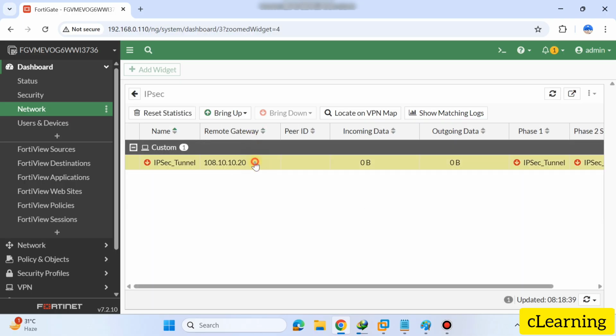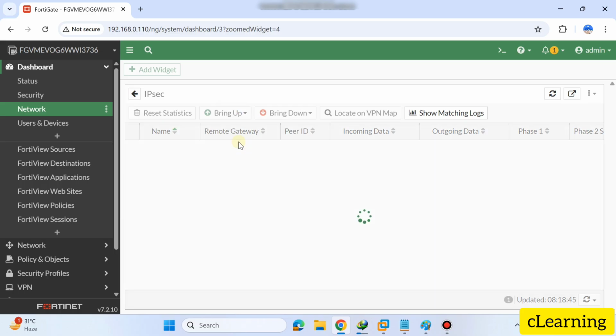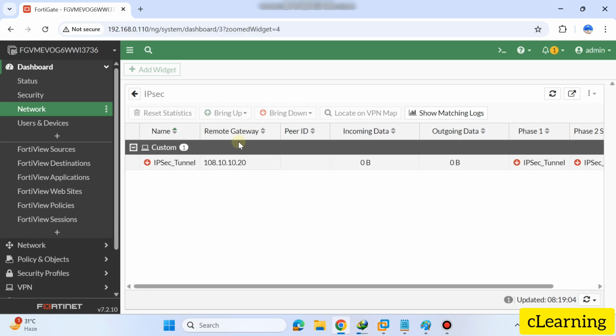Now if you bring this tunnel up, your tunnel will go up if the remote site configuration has been done. My remote site configuration is not yet done, so that's why my tunnel is down. After your remote site configuration is done, you can just select here and bring this tunnel and all phase selectors up, and your tunnel will be created and your data will move.